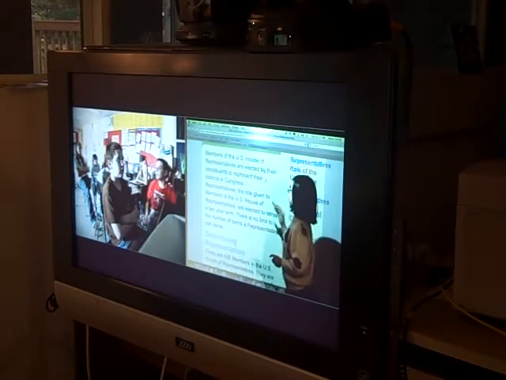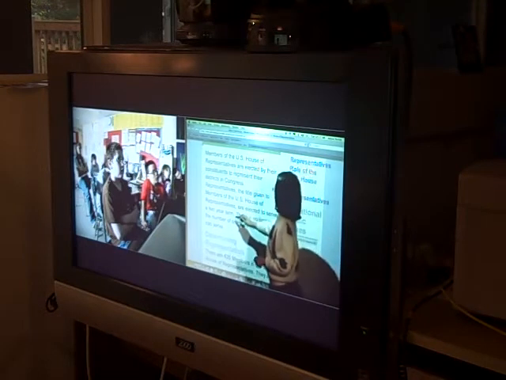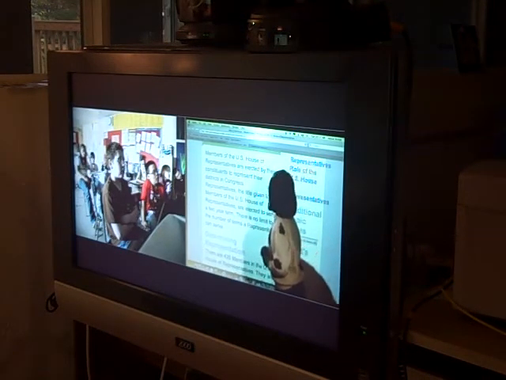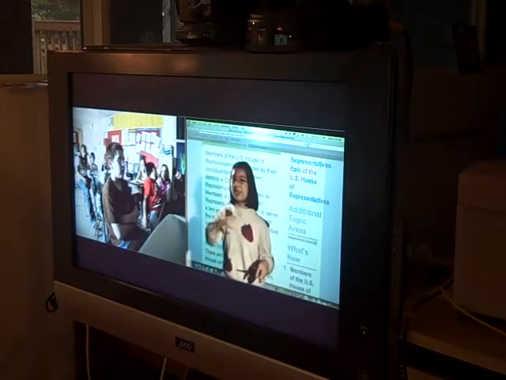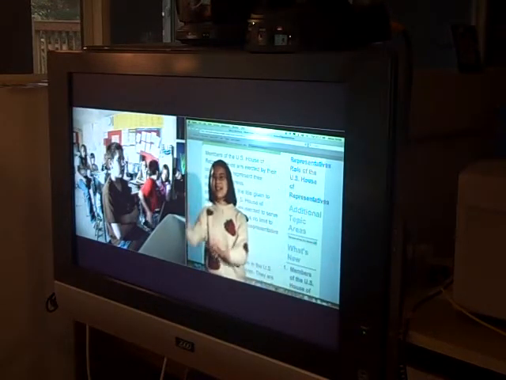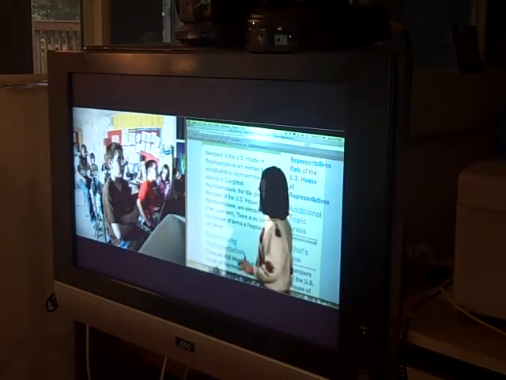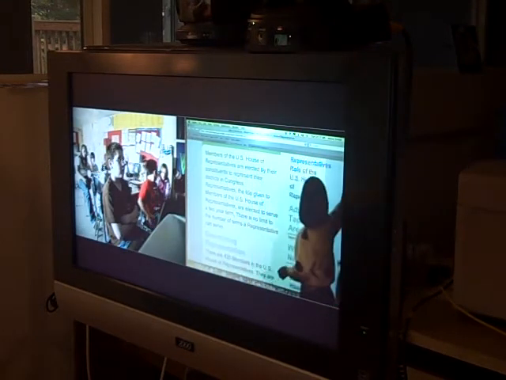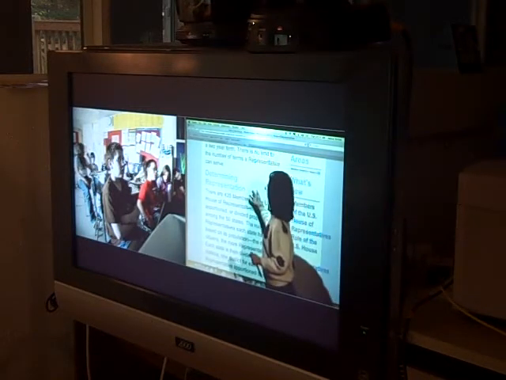Representatives, the title given to members of the United States House of Representatives, are elected to serve a 2-year term. There is no limit to the number of terms a representative can serve. So that means you could serve 2 years, and another 2 years, and another 2 years, and another 2 years, and another 2 years. If you want, you could just go on and on and on. Which is kind of cool, although a lot of people go on to do something else after you represent.